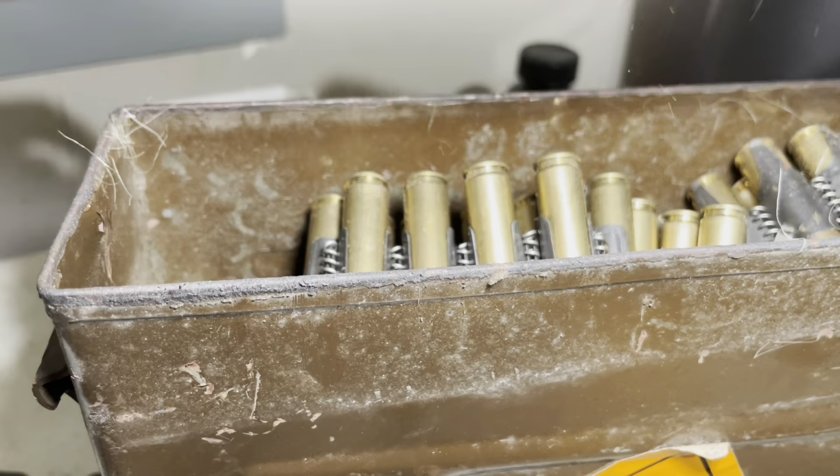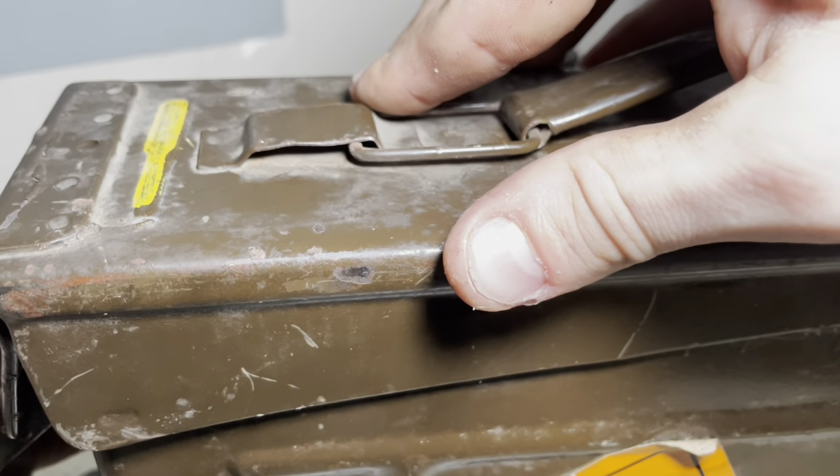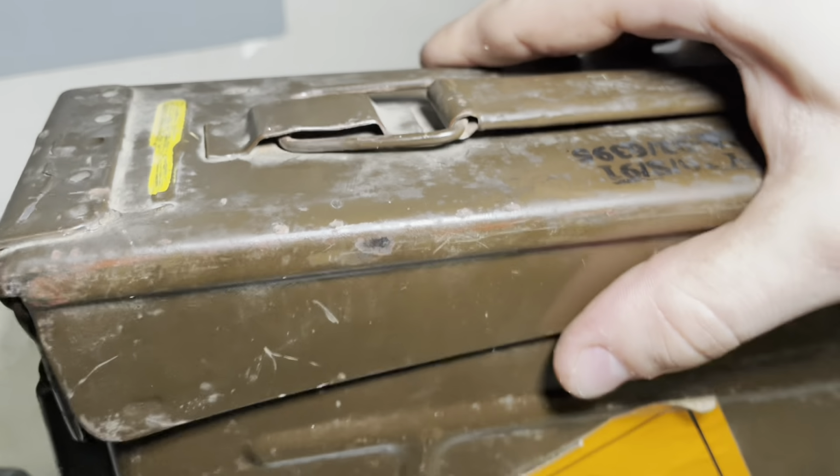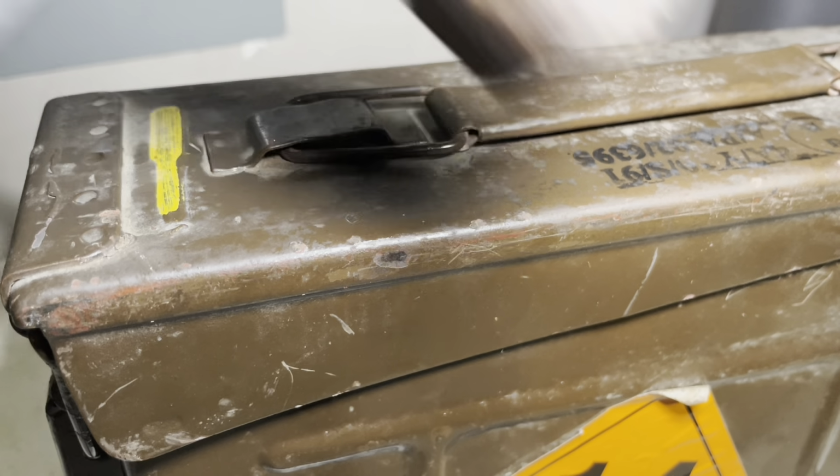So, yeah. That back in there. This thing was a pain in the ass to open. I had to use my knife, pry it under there, then I had to use this thing.